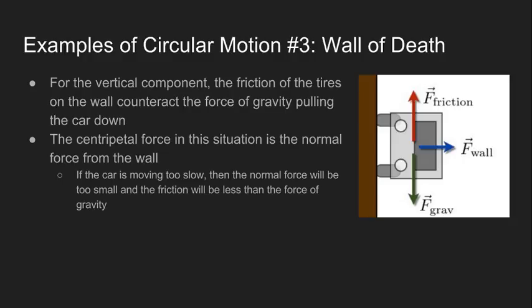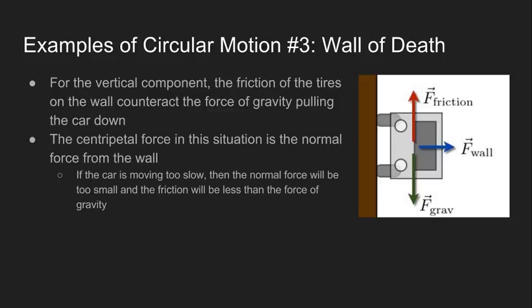So this last example is called the wall of death. You probably won't see this on the IB test, but you might see it in a couple of practice problems. If you ever watch all those daredevils and all the crazy stunts people do, you might see the wall of death, which is essentially just a car on a completely vertical wall, and somehow the car, if it moves fast enough, is able to stay up on the wall and keep moving in the circle.